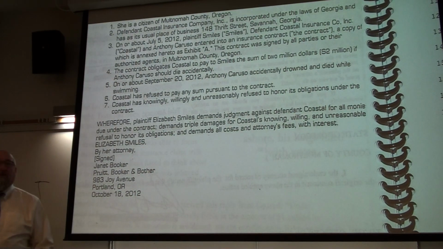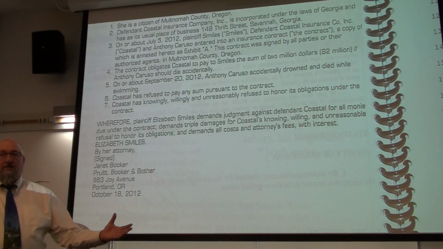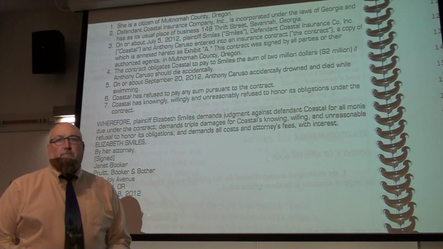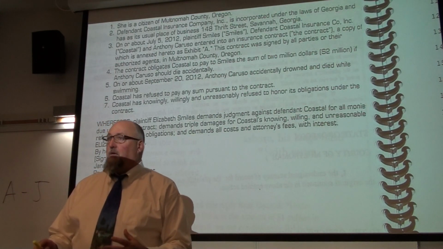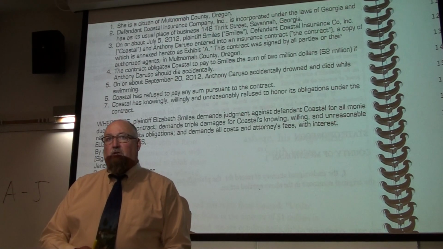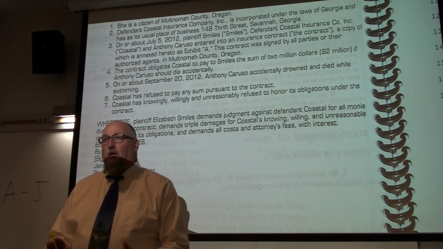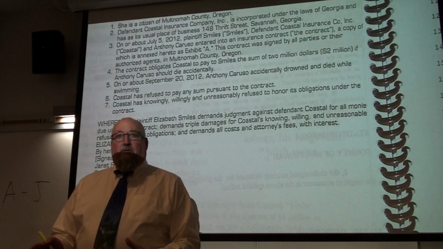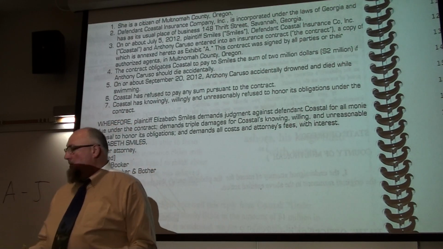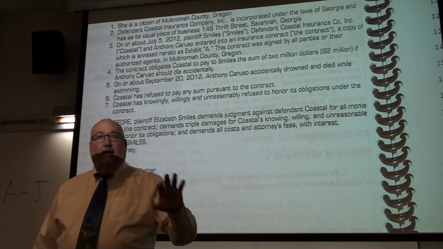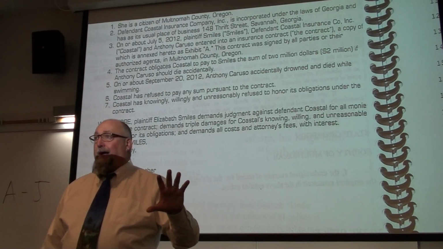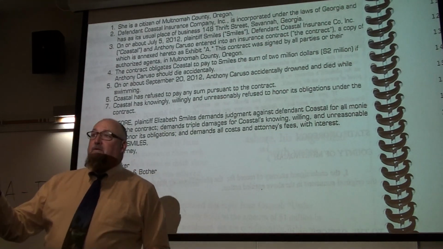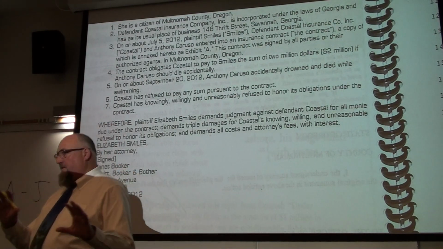So essentially you're asking for $8 million, right? $2 million for breach of contract, triple damages for basically bad faith by the insurance company, which would be a form of a punitive damage because they unreasonably refused to pay on the contract, and then finally attorney fees and costs. So that's the paragraph where we're telling the judge what we want. So to kind of break it down real simple, the first part of the complaint, what happened, what is the background factually. The second part of the complaint, what do you want? What happened and what do you want as a result? Okay? Those are kind of the 2 basic purposes.